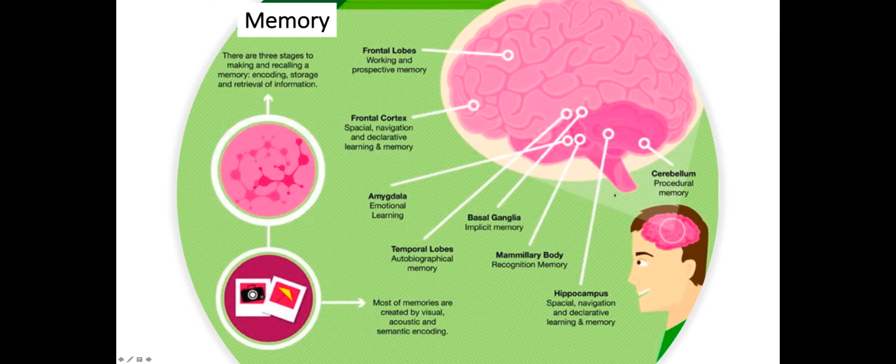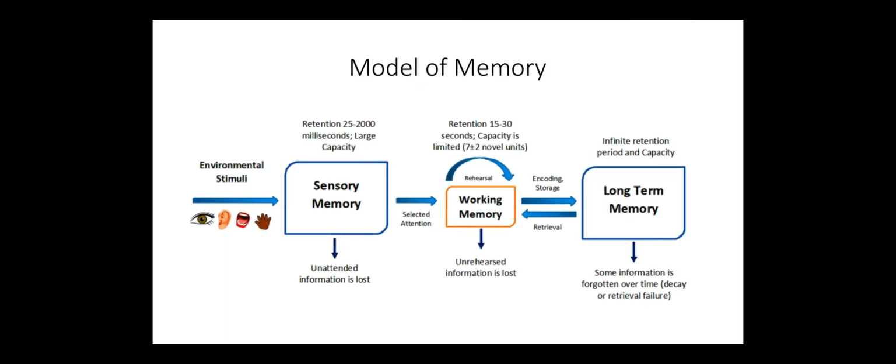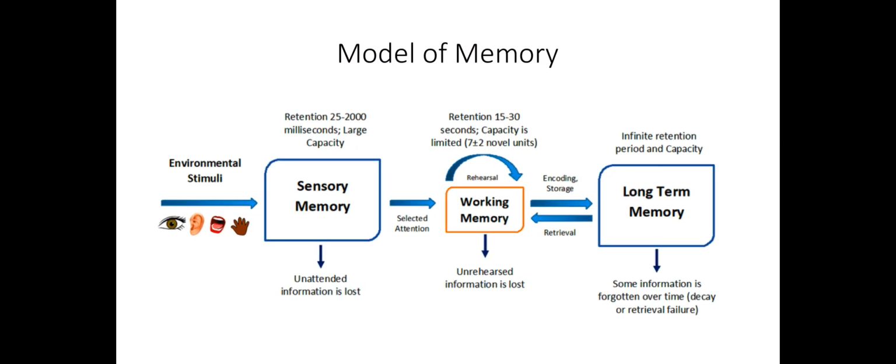Now, when we're talking about working memory, we are talking about this prefrontal cortex up here. So those of you who have done a psychology degree will have come across this model before. Baddeley and Hitch's working memory. So as we say, we have to encode information to come into our memory. And this is from environmental stimuli, what we see, what we hear, what we taste and what we touch. And this is our sensory memory.